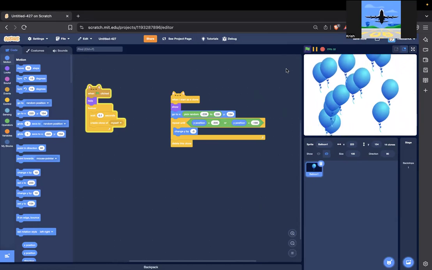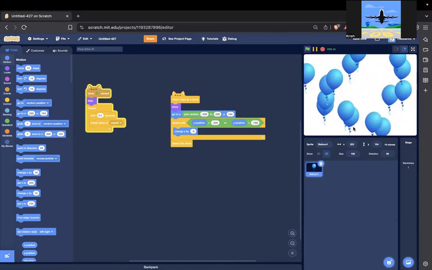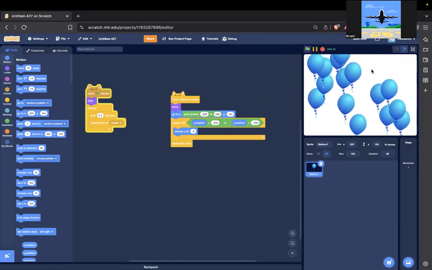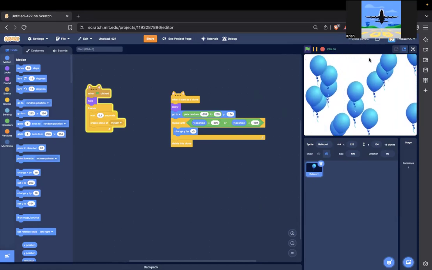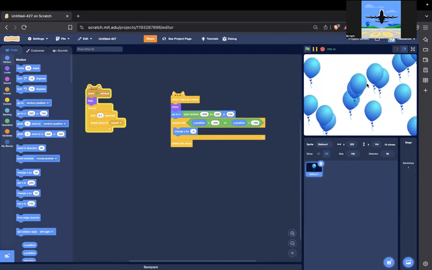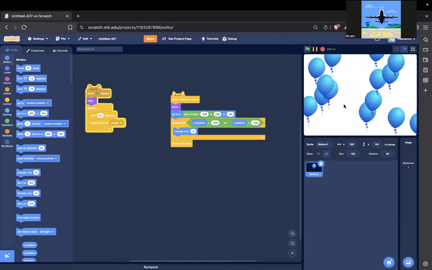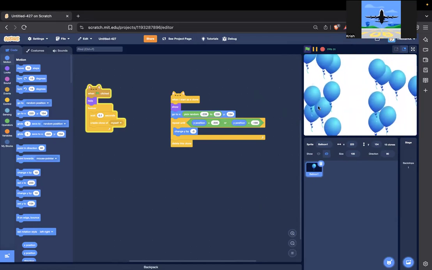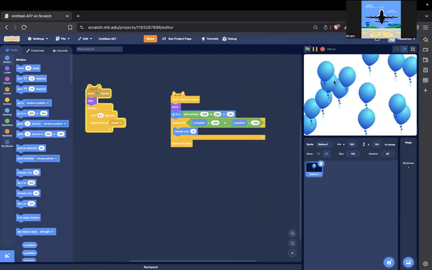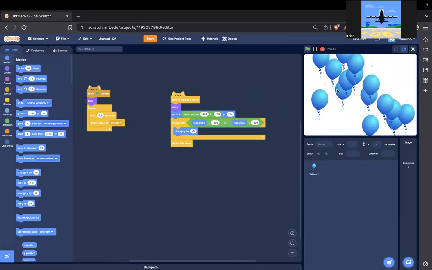And also we have another problem. See how they're all just overlapping? It doesn't feel so good for a nice animation for when they come down, because then you'll have so much score, which we'll add later.